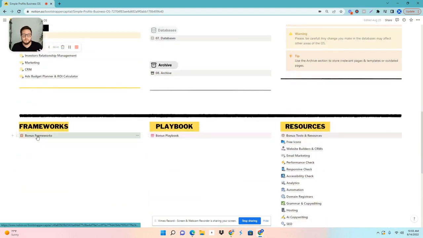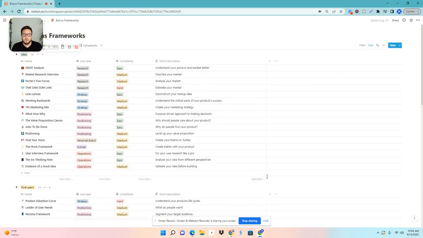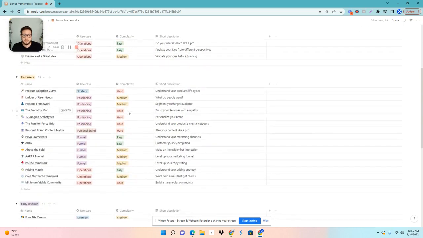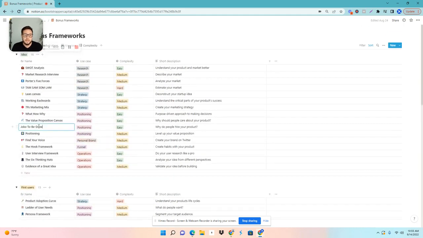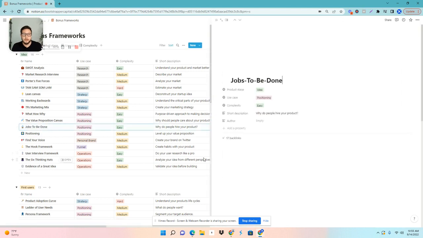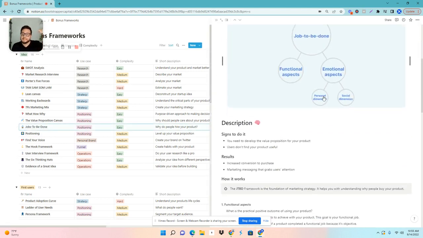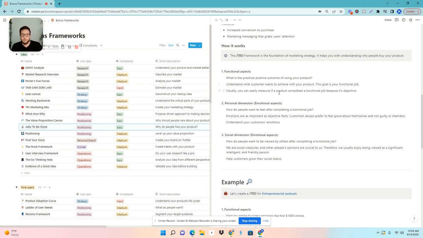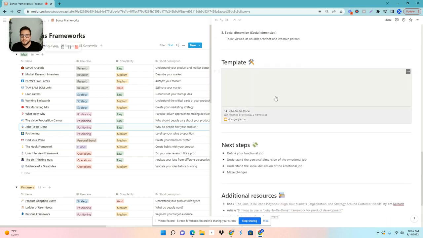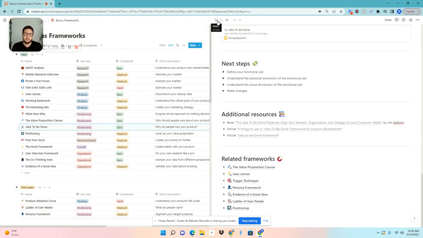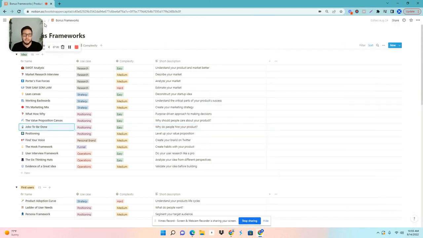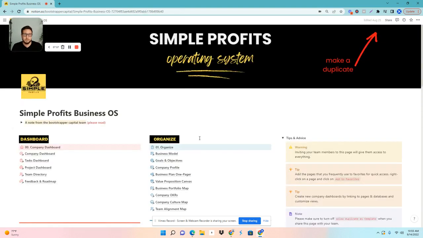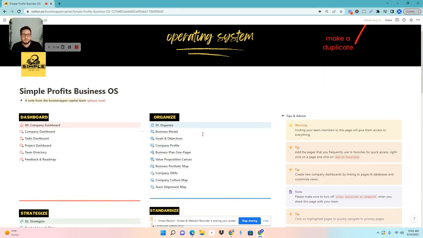We also have all these frameworks inside of this as well, which we break down by stage of organization. And then each one of these is literally a walkthrough that allows you to have a framework of exactly how to do this thing. Like, what is it that we're doing here? This is jobs to be done. This is one of the workshops that we run, right? Why are we doing it? And then how do you do it, with some examples and templates, right? Like, we literally give it all to you so that you can just take this out of the box and then put it to work inside your business, have an operating system that gets you to simple profitability.